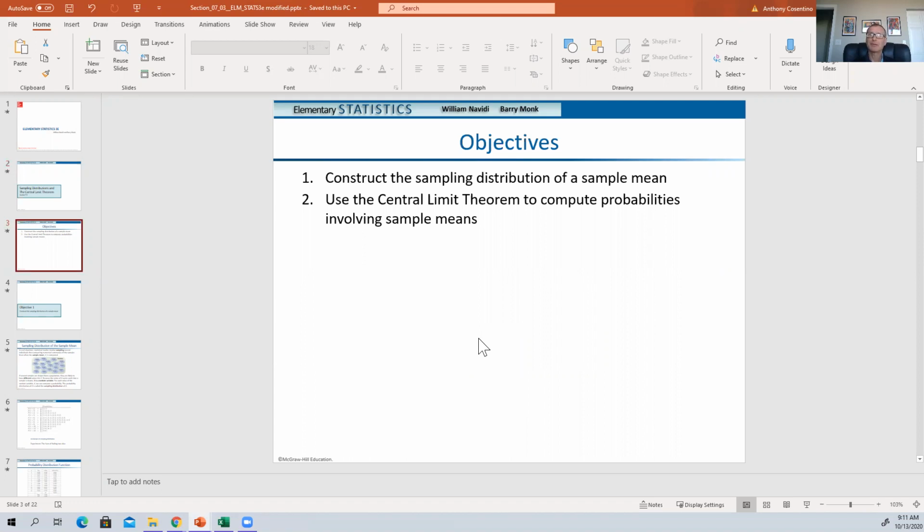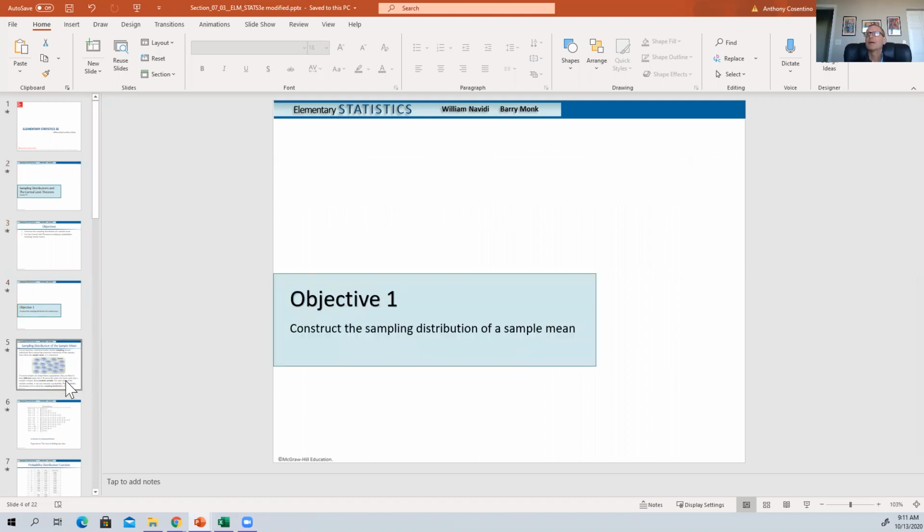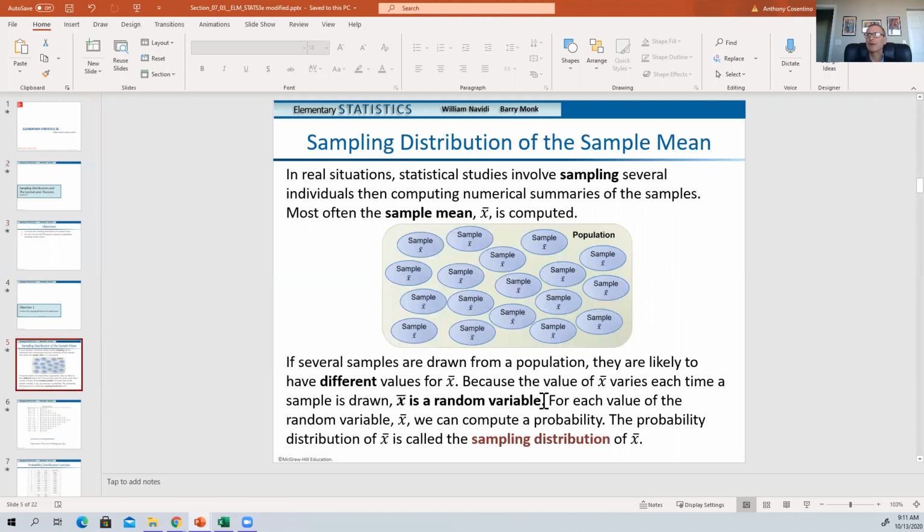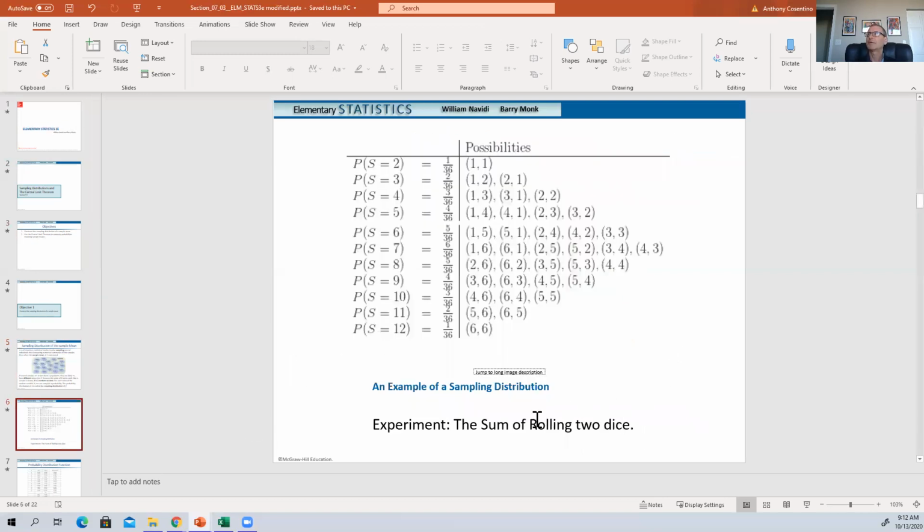And so the idea is I'd like to just show you an example of how this thing gets calculated. And so if you remember the idea of generating a probability distribution function given an experiment, and we talked about that in chapter 6, where given this experiment, you'd be able to calculate the probabilities of each event occurring. And so what I like to do if we were together in a classroom is to show you how to do this with the idea of rolling 2 dice. And so the experiment that I am going to offer is this idea of rolling 2 dice and adding them up, or the sum of rolling 2 dice.